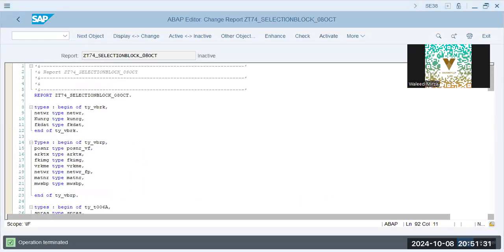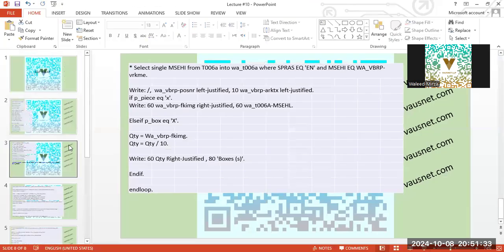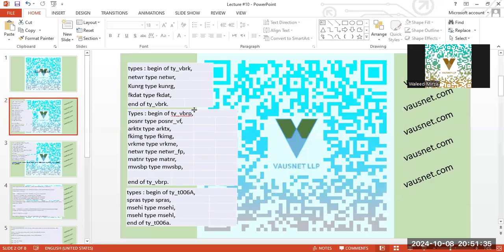Okay, today we study this code, which is pretty simple, pretty straightforward. We've already done that. Now we are actually moving forward and putting it in one place. We have defined VBRK type, structure type VBRK, which is the table. From this, we have extracted this field, and this field. Three fields. From VBRP, we are extracting these fields.